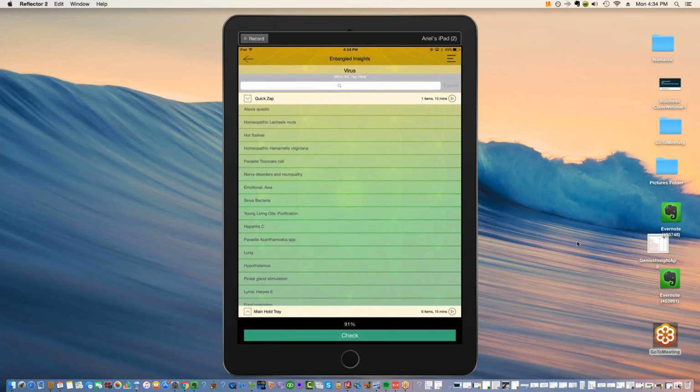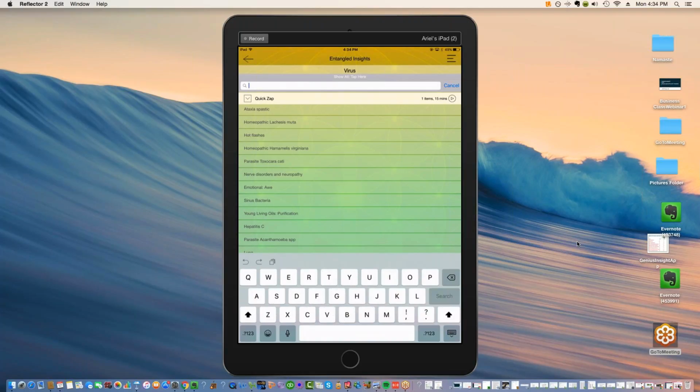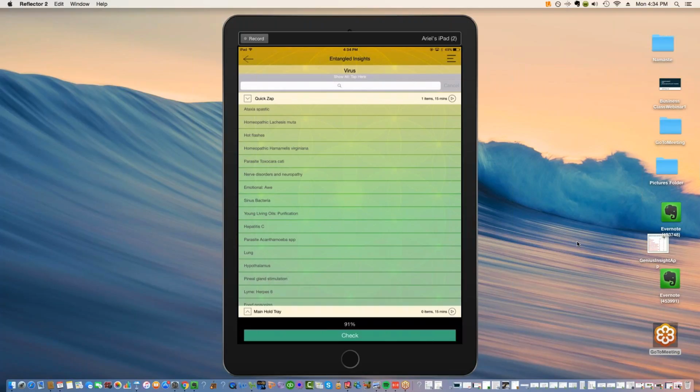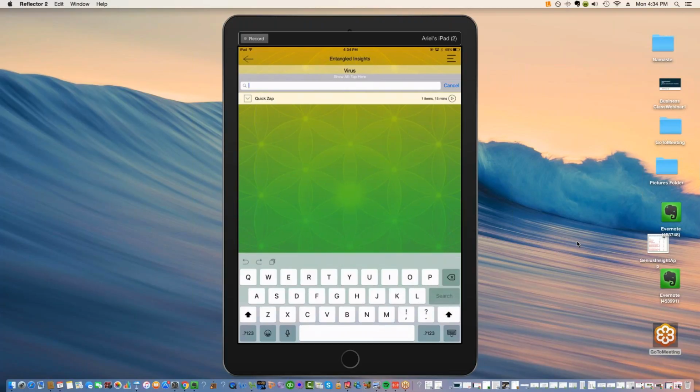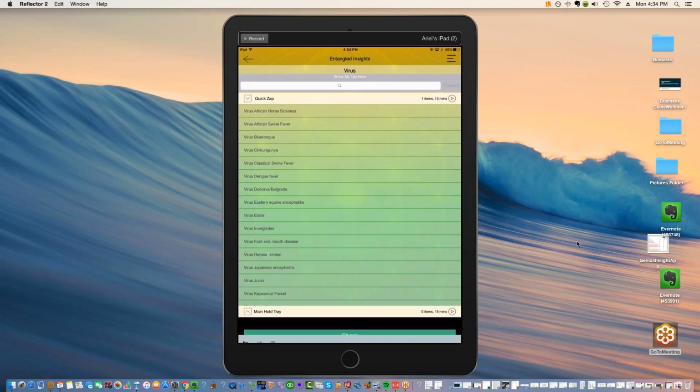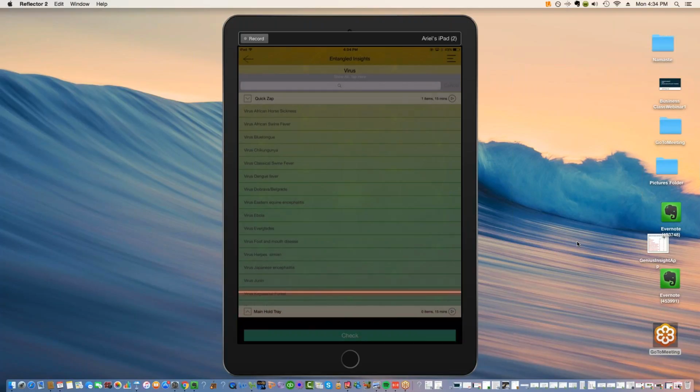Otherwise, I don't think all this information is that helpful. So I think what you need to really go back and just test the things that you want to see. For example, all the viruses, and check those. We need to go back in here, and then check the viruses, virus all, and then scan it.